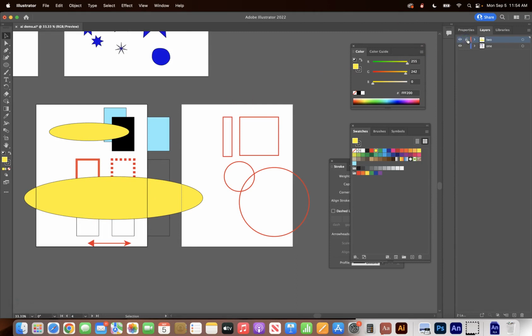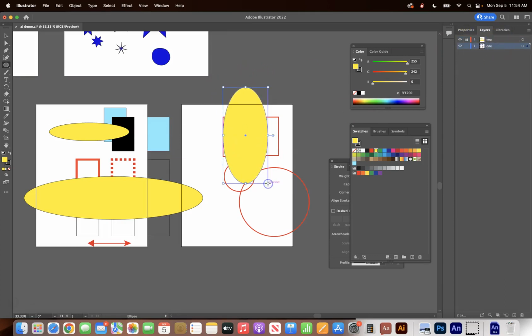The other big benefit of the lock is it prevents you from accidentally drawing something on a layer. So if I have this locked, even though it's selected, and I try to draw a new item, you see I get this funny looking cursor here. So commit that to memory, because sometimes that's frustrating. You'll say, no matter what I do, I can't draw. Well, that's because you're trying to draw on a locked layer.